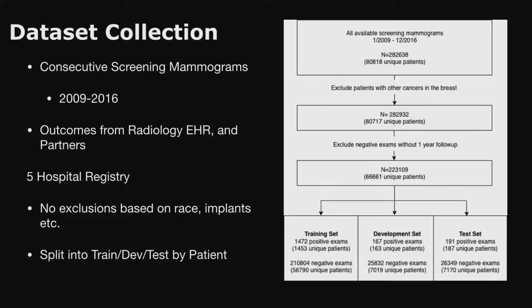And the way we had our outcomes to say, is this a positive mammogram or not? We didn't look at what cancers were caught by the radiologist. We looked at what was cancer that was found by any means within a year, where we looked through the radiology EHR and the Partners 5-hospital registry. And they were really trying to say if any way we can tell a cancer occurred, let's mark it as such, regardless of whether it was caught on MRI or some later stage. And so the thing we're trying to do here is just mimic the real world of what we are trying to catch: cancer. And finally, an important detail is we always split by patient so that your results aren't just memorizing that this specific patient didn't have cancer, and so you have some overlap that's a bad bias to have.